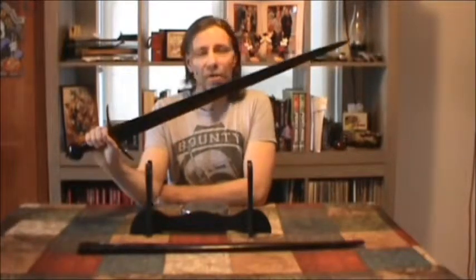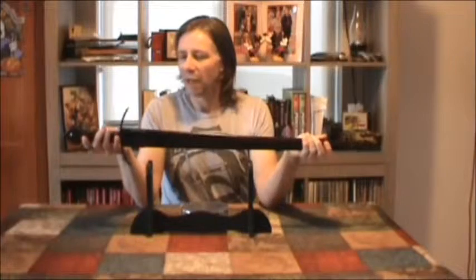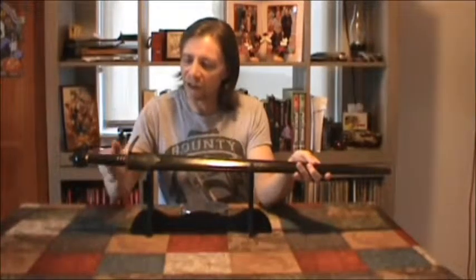Now, arming swords can get up to about 3 pounds if you want a real chopper, but I got this one specifically for sword and buckler fighting. Holding your weapons out like this can be a little tiring, and you want that nimbleness, which has really been achieved by this particular blade. The look itself is simple and elegant. After all, it is the man-at-arms version, so you can expect it not to have a lot of flash. However, it does have some nice chisel work here decorating the hilt.